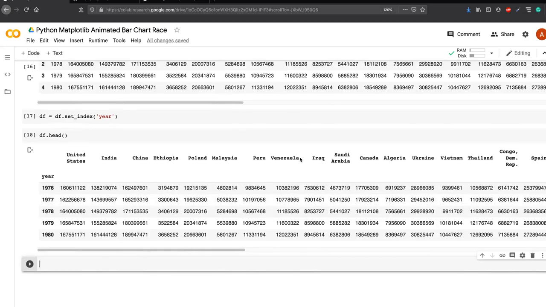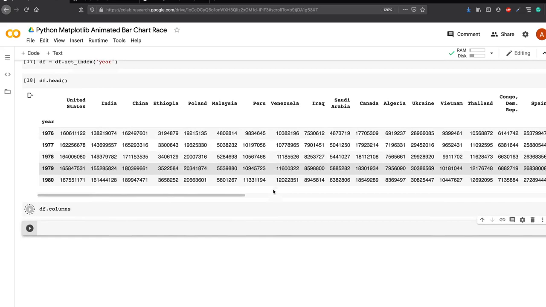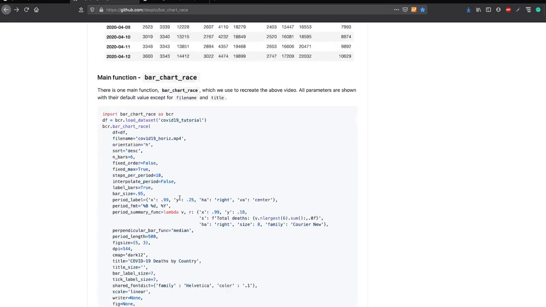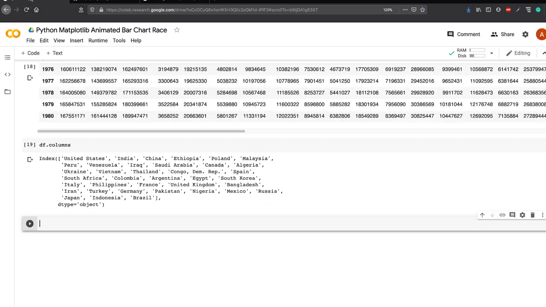So you've got a lot of columns, and you do not ideally want to have all these columns in this plot. So we'll actually look at different variations of making the plot.